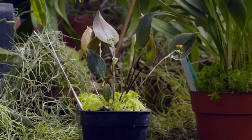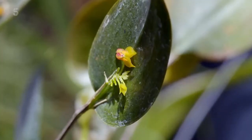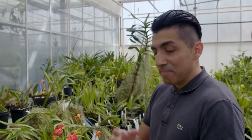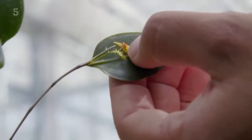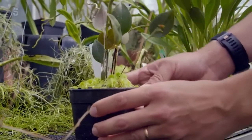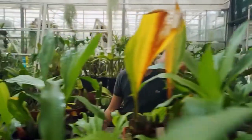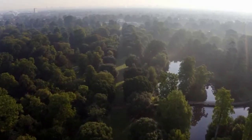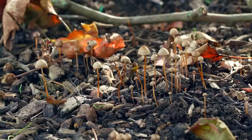Understanding this process is at the heart of Oscar's work. At some point, the male flies, they kind of learn that they are being deceived and they will try to avoid flowers that look like this one, then generating selection in different forms. And they have managed to adapt themselves to very specific environments, and that's why there are so many. In time, Oscar's research may provide insights into the process of evolution itself. He's far from the only one delving into a mysterious world, full of species unknown to science.